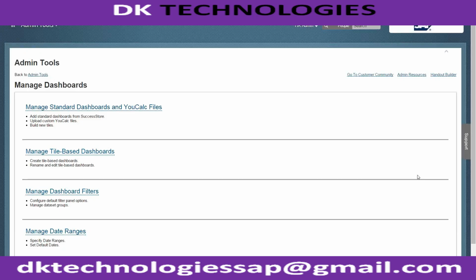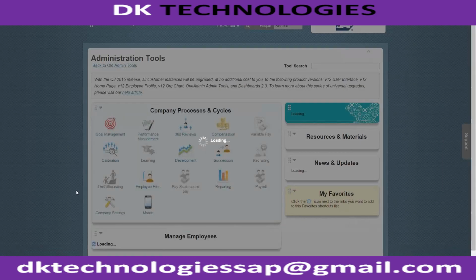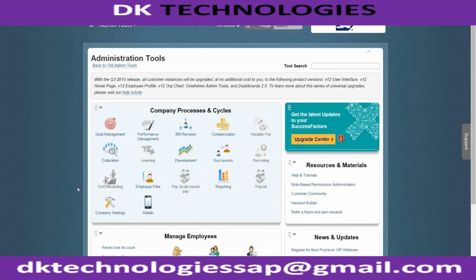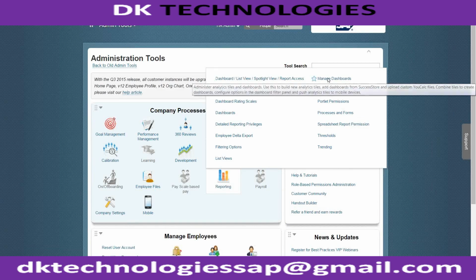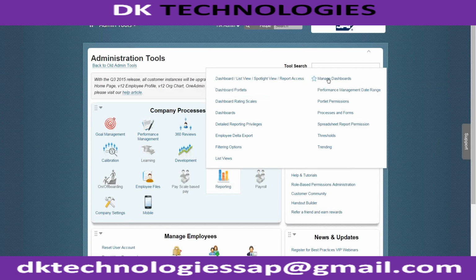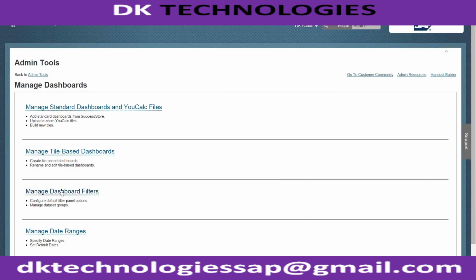Mute yourself, guys. Yeah. So you can see here, manage dashboard filters. This is the place where you are going to configure the filters with respect to your dashboard 2.0. So how are we going to navigate to your filter configuration? Go to your reporting module, go to manage dashboards. If you go to your manage dashboard, there is an option for you to go ahead and select the filters. Let me select this thing, guys. And you see, manage dashboards.